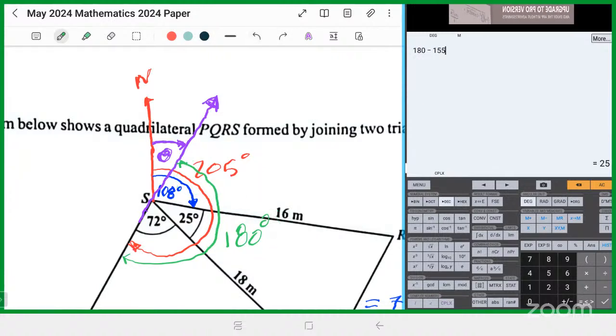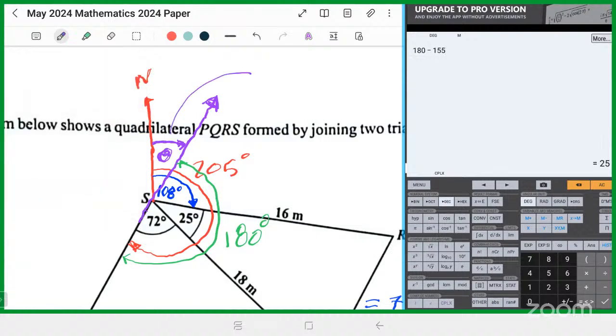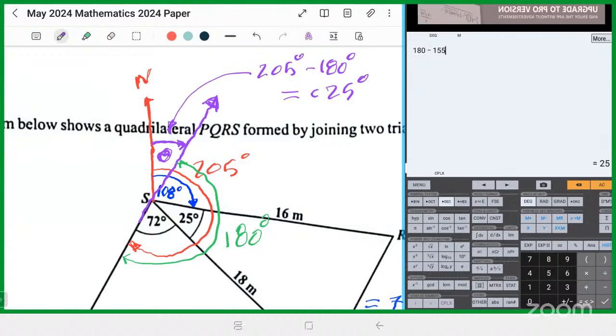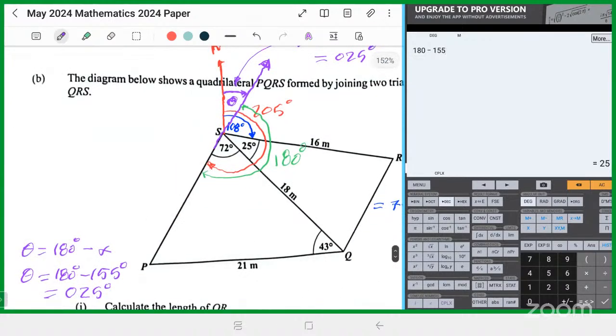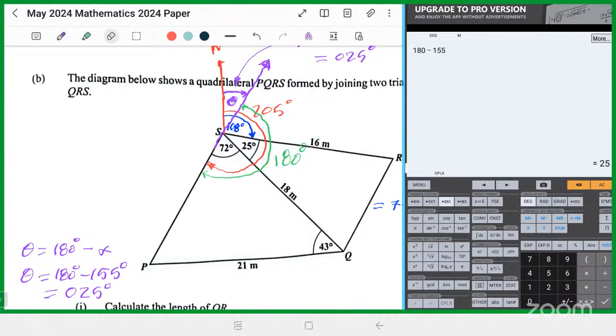So this bearing angle could easily have been found this other way: the angle inside here would be 205 degrees minus 180 degrees. It's going to give you the same 25 degrees. That will be a quicker way this time, with less calculation. So, in other words, the point is to get the bearing from here to here. It is not every time you have to absolutely measure the bearing at the front position. You basically measure the bearing of the direction. So if you can get the bearing of the direction at some other point, it will still work.